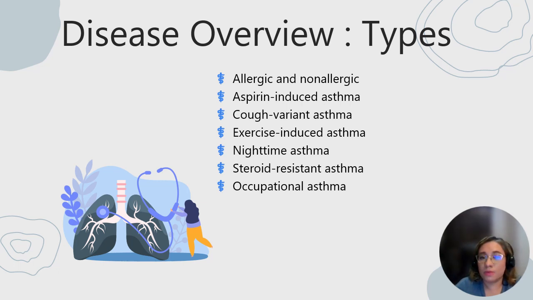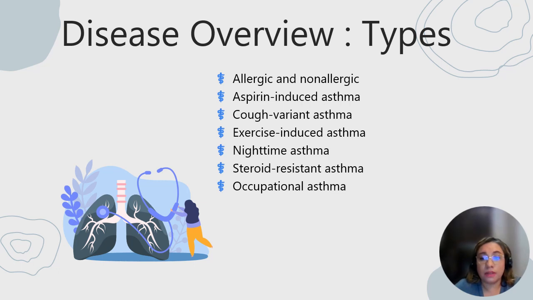Another type is aspirin-induced asthma. It is an aggressive inflammatory disease in which asthma is combined with rhinitis with the aspirin ingestion and most NSAIDs. The disease is not found in asthmatic children. Also, the main symptom of cough variant asthma is a dry cough. These people have no other classic asthma symptoms, and it is one of the most common causes of chronic cough, lasting anywhere between 6 and 8 weeks.